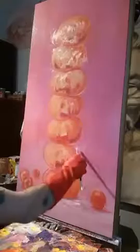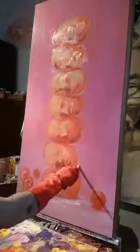Is that more the color? Yes, that's closer. This other one was too bright. And I might do kind of a bright thing around them later, but for now I don't want that.